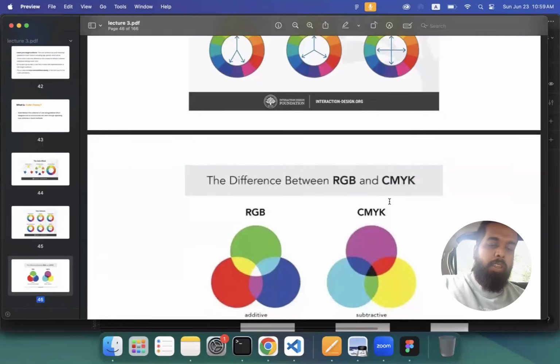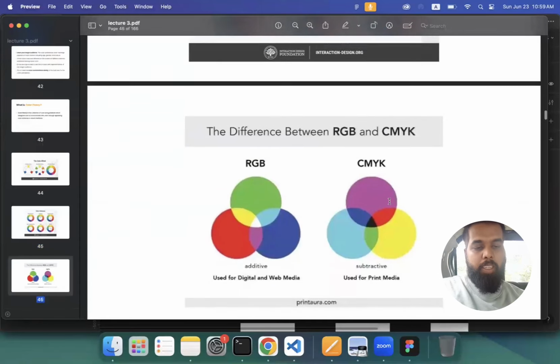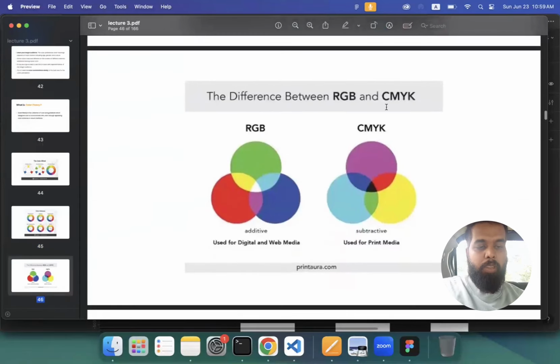All right. Now let's talk about the difference between RGB and CMYK. So I think most of you know already that RGB is the color scheme that we are using in digital interfaces, like digital devices used for digital and web media. It is an additive color scheme, whereas CMYK is used for print media, subtractive.